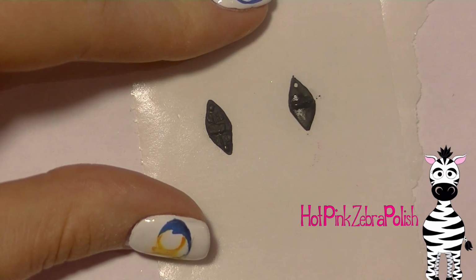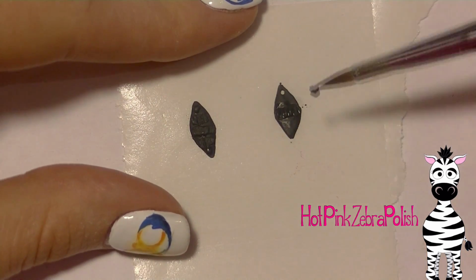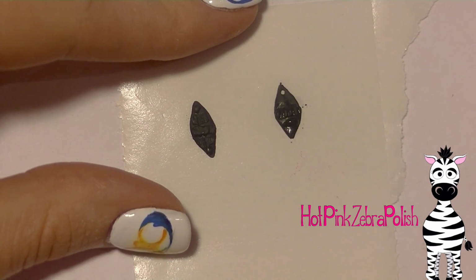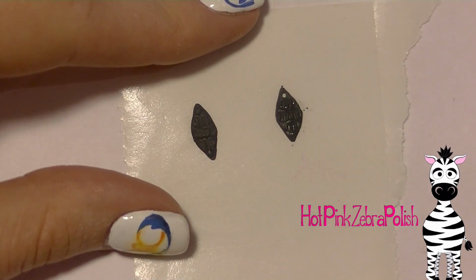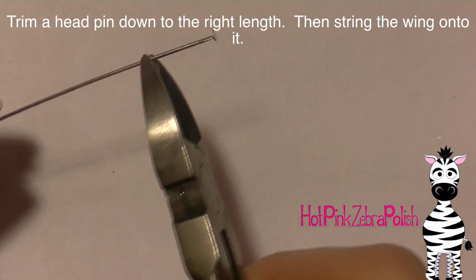And then repeat it for your second wing. And for this one, since you don't want to cover up or fill in your hole, I'm going to do a stripe in the middle, and then one on each side, and then just a little bit more at the tip, but you don't need to do it at his shoulder.